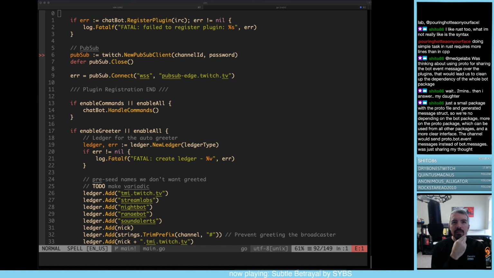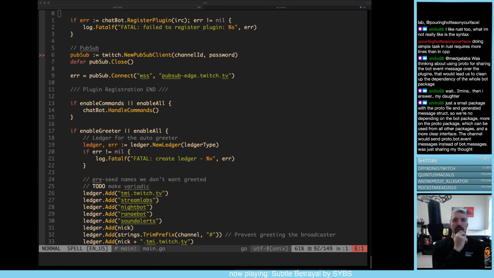Effectively, it would be the same event message, the difference being that it would be declared in proto format, so we would be using the proto compiler to read that format and generate a struct out of it, and instead of being in the bot package, it would be in a proto package.